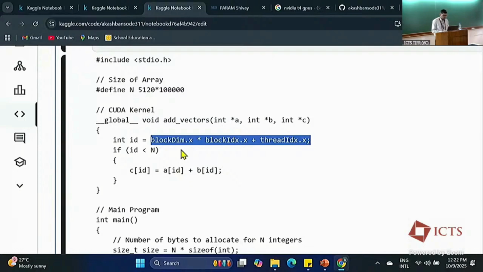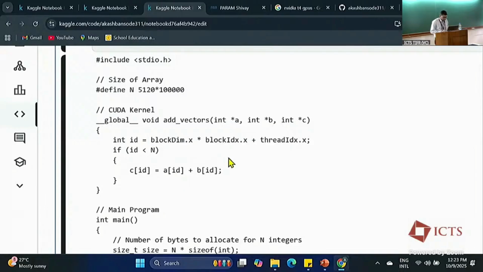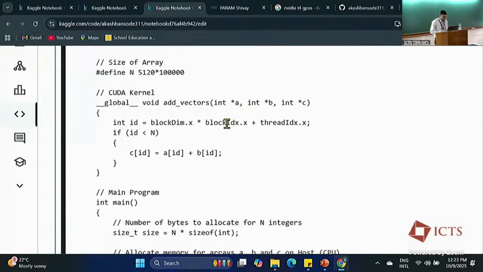Then thread 1 is going to perform the operation A of 1, B of 1, then A of 2, B of 2 is going to run on thread 2, likewise, right? So each thread is going to be assigned unique data items, and then it will perform its operation.